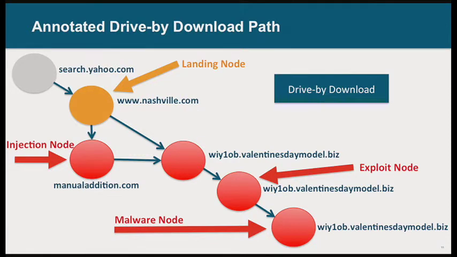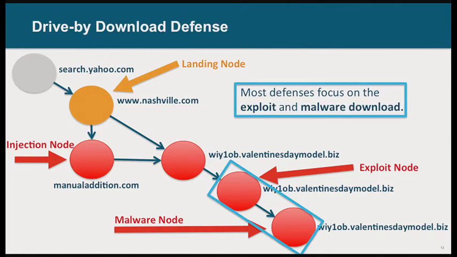And this is a real example. This in fact is the download path extracted from that graph on the previous page. Here it shows the user starting at a search engine and then going through some web pages that eventually lead to a drive-by download from an exploit kit. The nodes here have automatically been labeled by our system, as well as the actual cause, which is drive-by download.